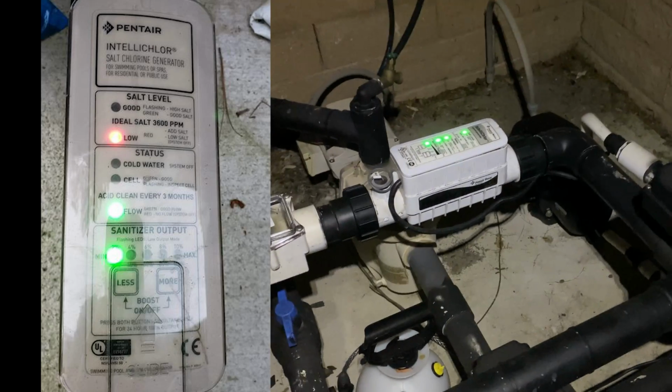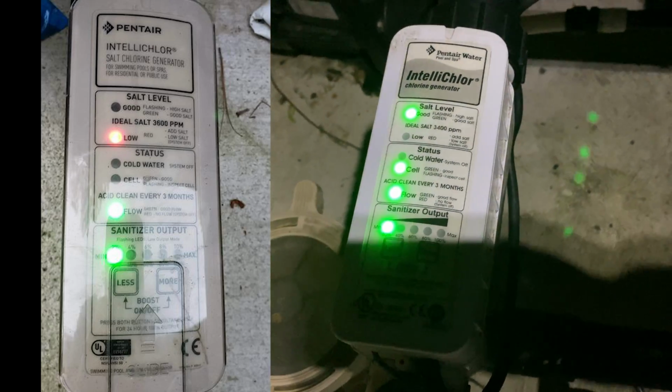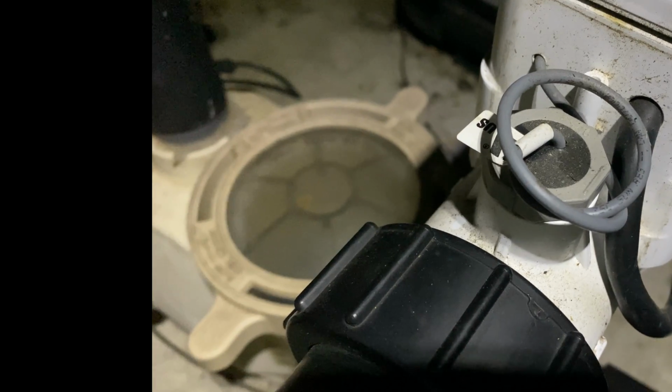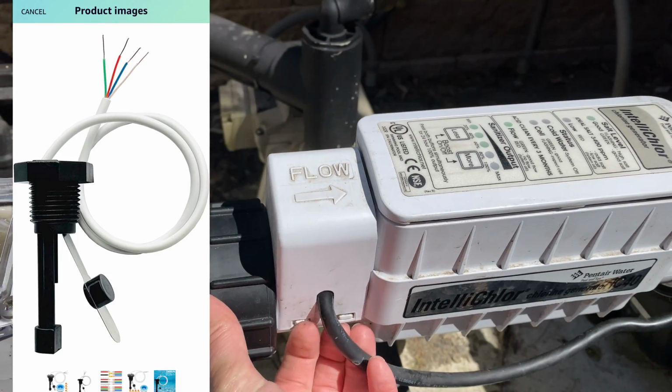Is your salt cell incorrectly reporting cold water or high and low salt levels? It may be that your flow sensor is going bad. In this video, I'll show you how to diagnose and, if required, replace your salt cell's $50 flow sensor.